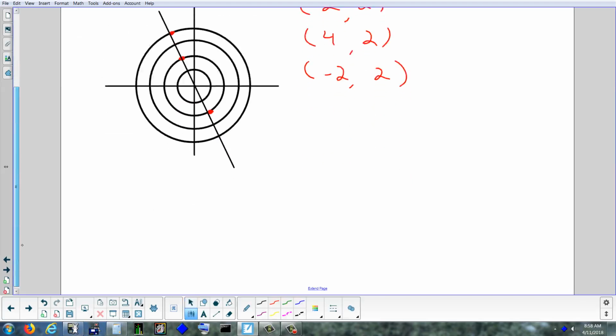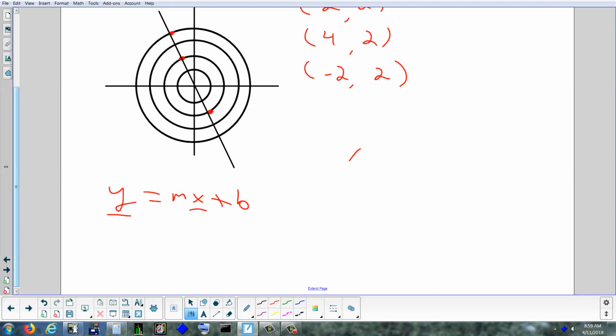When we do rectangular, what's the equation of a line we normally use, like with our slope and intercept? Y equals mx plus b. Now, we know that that's rectangular because there's an x and a y. In polar, do we have an x and a y? No. What is x and y replaced with? R and theta.